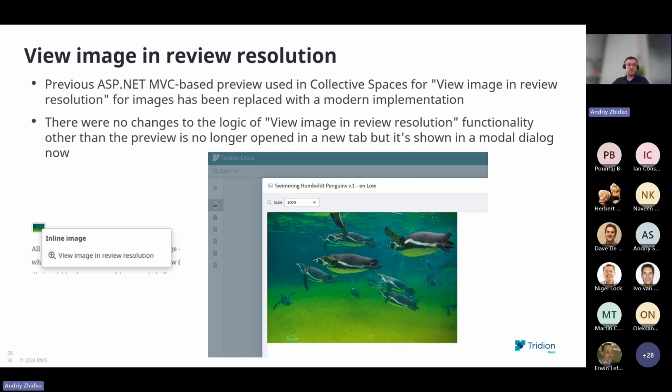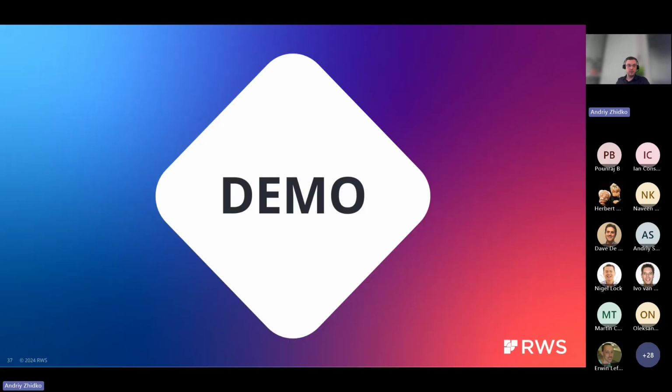The only difference is that the preview is no longer opened in a new tab, but is shown in a modal dialog. As I said, we are using the modern React framework instead of the legacy ASP.NET MVC based preview. And of course, you can use the scale feature on the image as it was possible before.